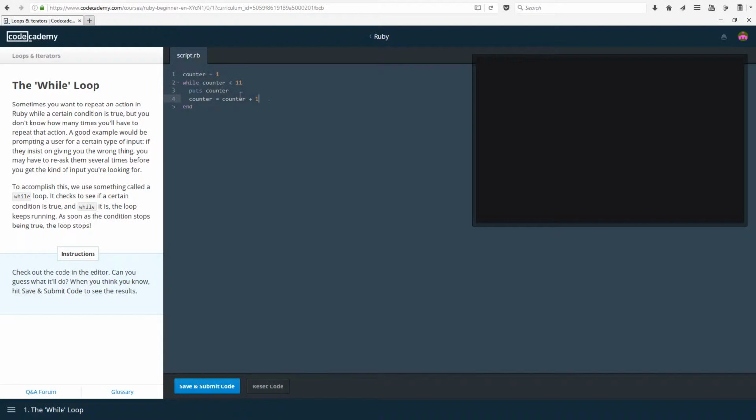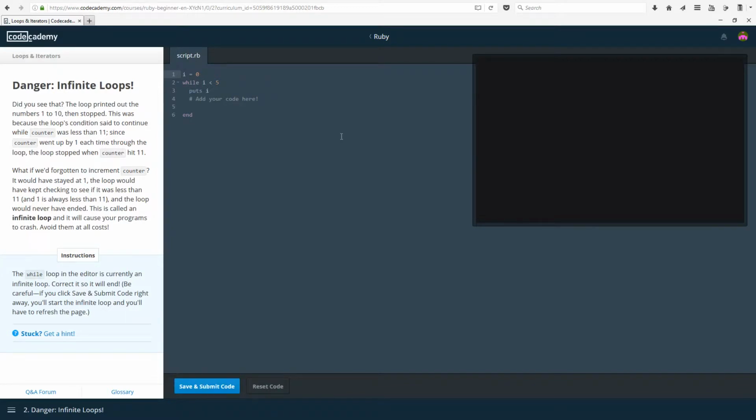Okay, skipping forward, we get to 10. Is 10 less than 11? Yes it is, so you get puts counter, puts 10 out on the console, and it gets increased by 1, so it gets to 11. Now when we check for this again, is 11 less than 11? No it's not. So it skips all of this and goes to end. And that's how the loop ends, in this case anyway. And as you can see, my prediction was correct, it counted from 1 to 10. Ignore the nil.